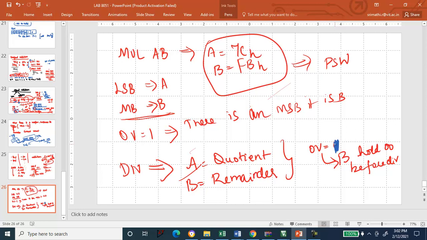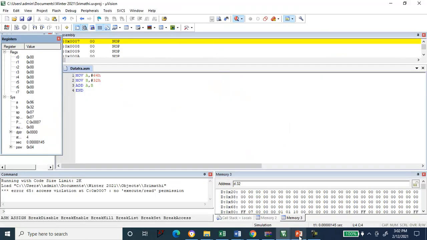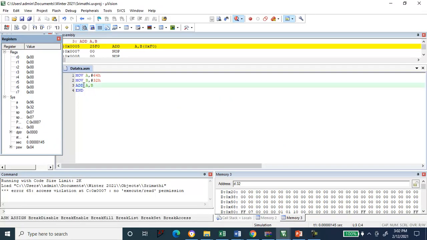For the division, you can take a simple number, 08H in A and 02H in B, or in decimal, that will be much better, 08 decimal and 02 decimal. So I have done addition with carry. Subtraction also you can do. I am doing it for unsigned numbers, do it for signed subtraction.